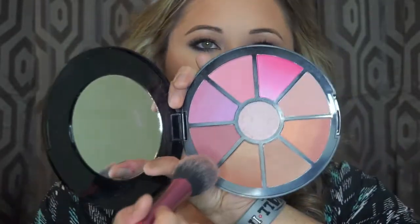Okay. So I start in the middle, and then I bring it up, and I just start blending. I like to blend upward. It pulls the cheekbones back even more. Then I'm going to take a little bit of this purple reddish kind of color and just put on top of that, just because this has been one of my favorite colors, and it gives the face a little bit of a pop, since my eyes are smoky, but they're still neutral colors.